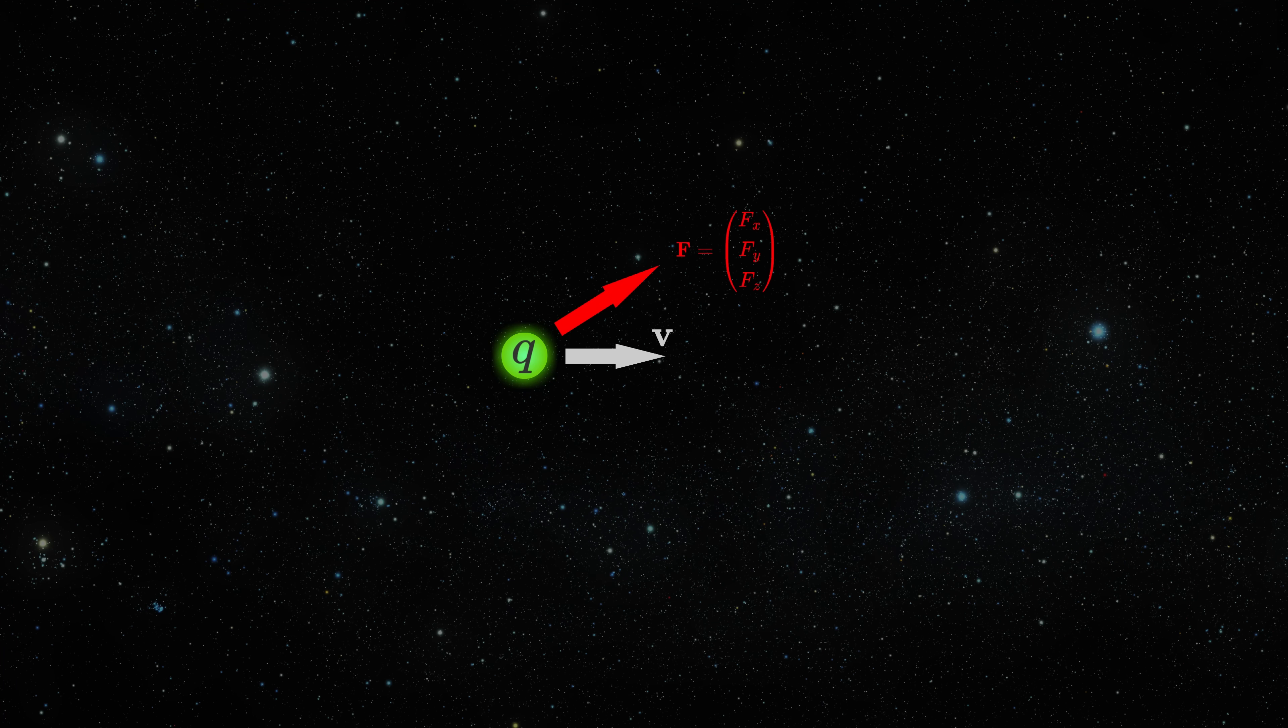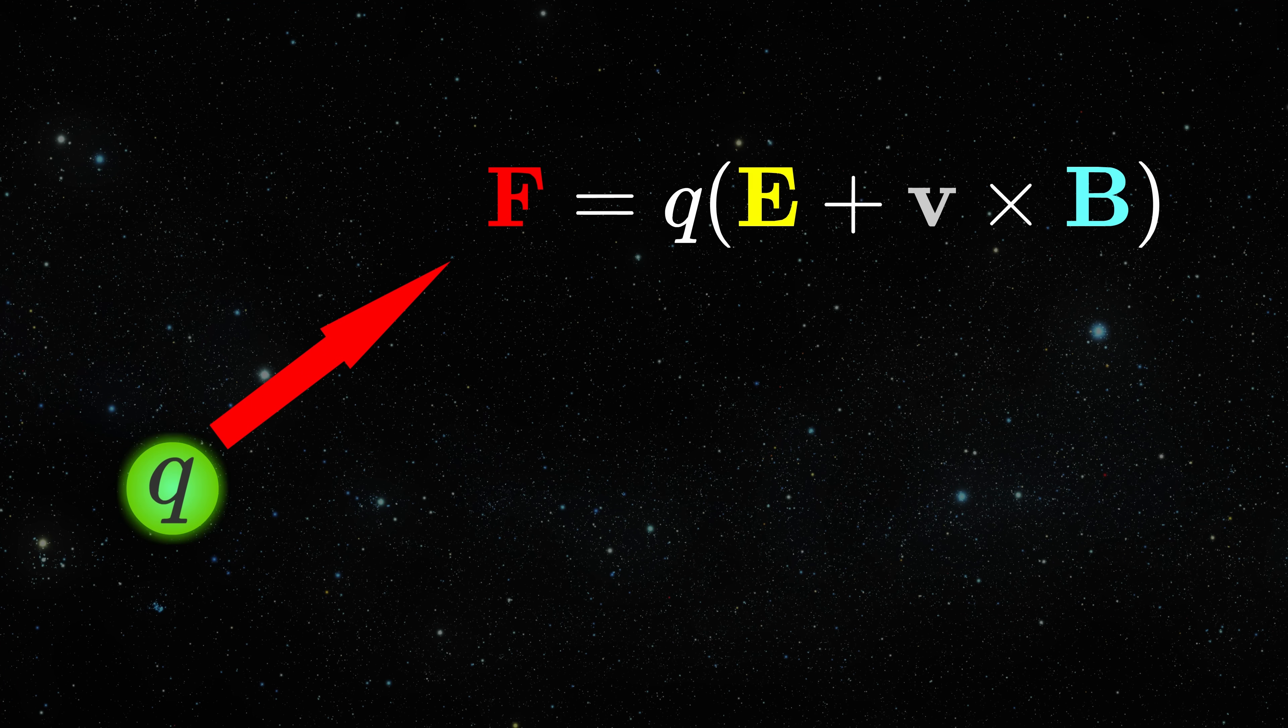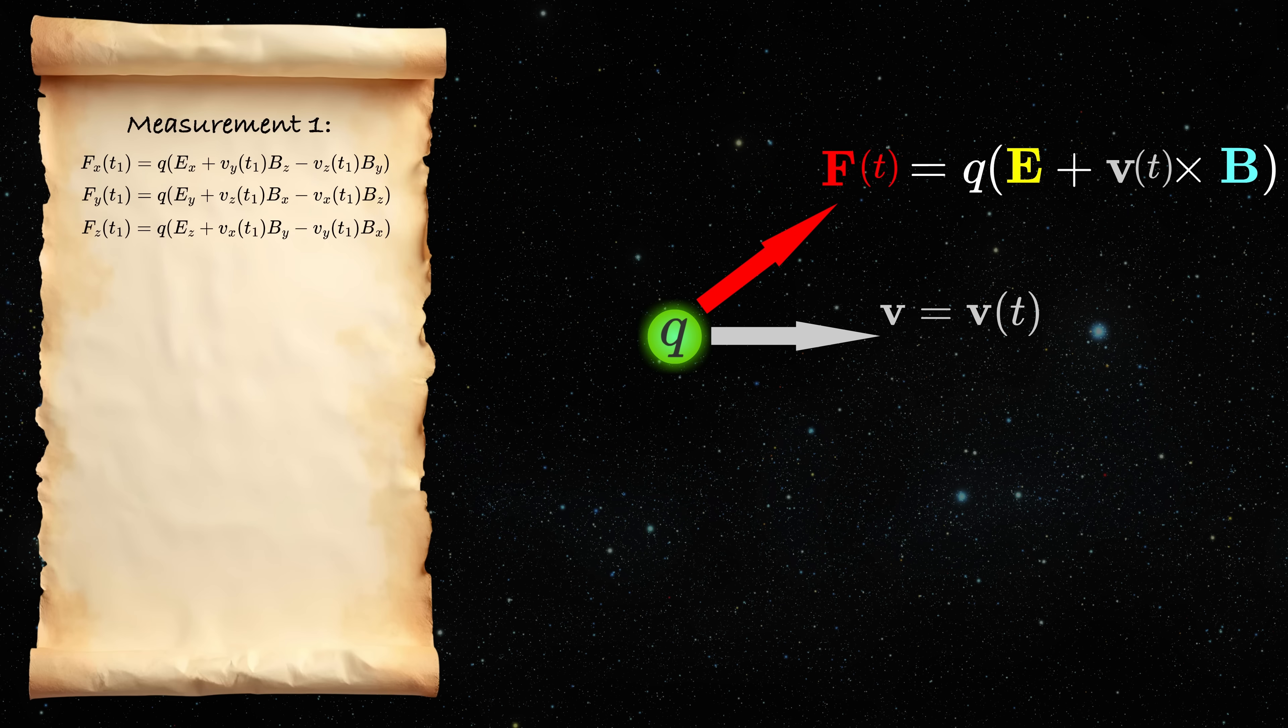And therefore, by a single measurement of a force acting on a charged particle, you are not able to uniquely determine what this combination of electric and magnetic field is. The question is, can we somehow determine all six components of electric and magnetic fields uniquely? Well, the good thing is that magnetic part of the force depends on the velocity of the charged particle. But if a particle is experiencing the force, then the velocity is gonna change with time. But if the velocity is gonna change with time, then the force itself must change with time. So instead of just one measurement, we can do two measurements at two different times. And now we will get six equations for six unknowns. And now each component of E and B field is defined uniquely.